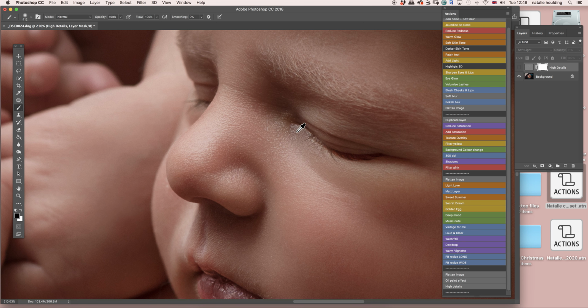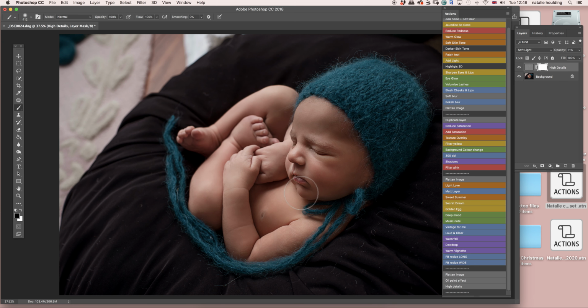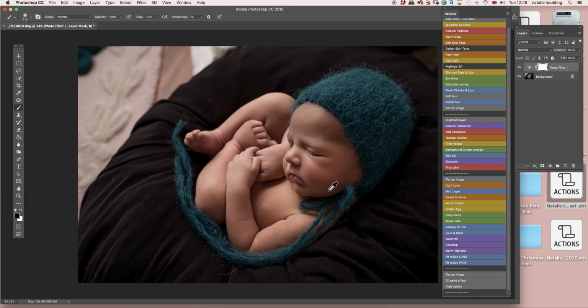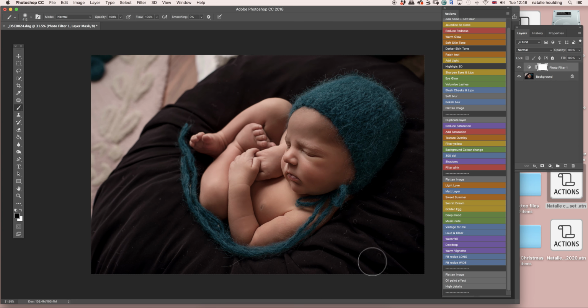Let me see if I zoom in and you might be able to see better. There you go. So now the image is super sharp, the skin is super nice. If I want to warm up this image, I'm just going to use the filter, the yellow filter, or filter yellow as it says there. And it gives a nice warm kind of glow to the skin and the overall image, and I personally like it. I don't use it all the time. I use it sometimes, and it just gives a nice finish.